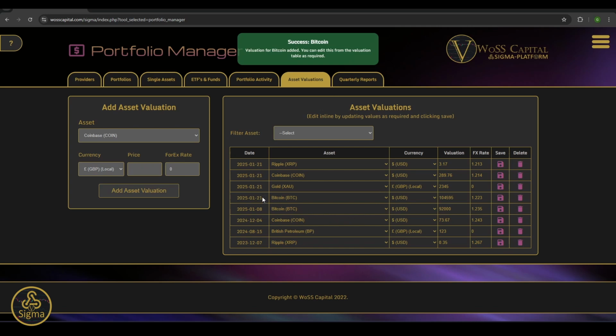There are a few others in today that were purchased today, and again these can all be edited in line. So if we got that a little bit wrong and it's 105,674, update it, save it, and it will record that for you in the database. So it's just a way for you to add up-to-date valuations for the assets outside the portfolio activity, which allows you to calculate automatically in the background the overall valuation of the portfolio, which you'll see in a moment when we get to the analytics section.